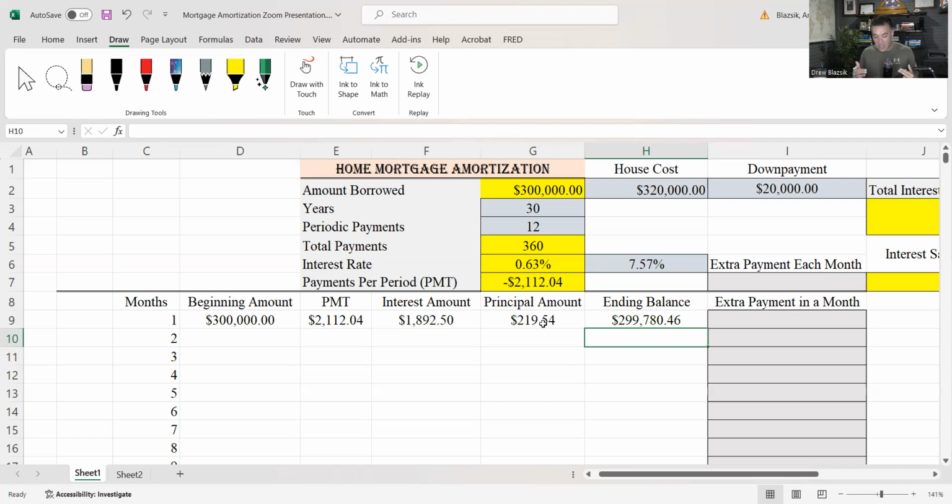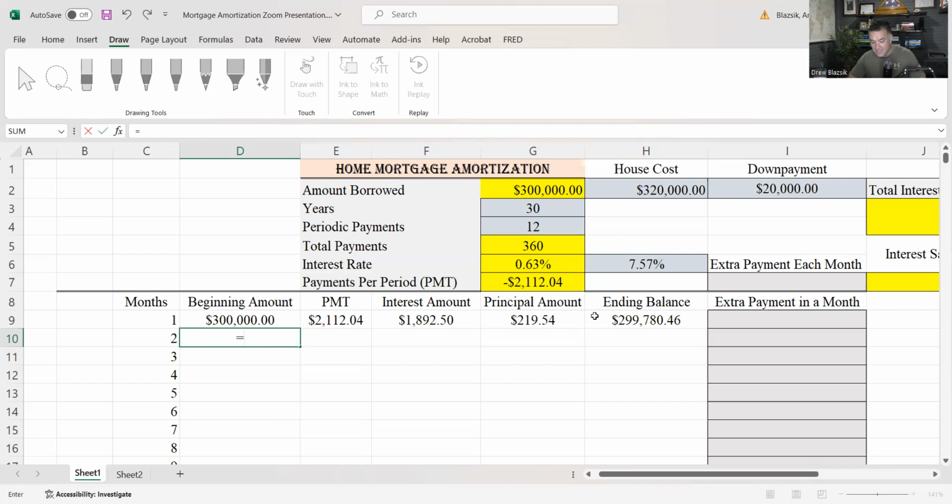All right. Now what I'm going to do is the next month, we're going to calculate this one more time, and I'm going to drag these calculations down. And I want to make sure that we can just drag it down and calculate all 360 payments. So what we have to do is make sure we do this correctly. When you use the drag function in Excel, what it does, it looks at what you previously done, and it'll calculate that for the next cell. So I have to keep that in mind. So the beginning balance is the ending balance. So every beginning balance will be the ending balance of the previous month. So when I drag that down, that's going to accurately calculate that month.